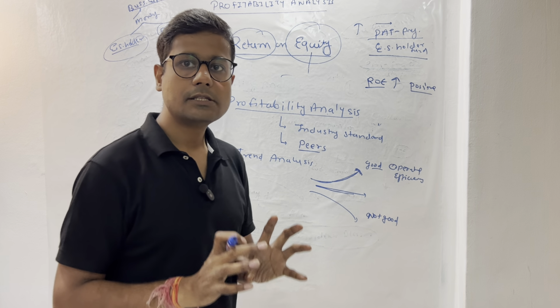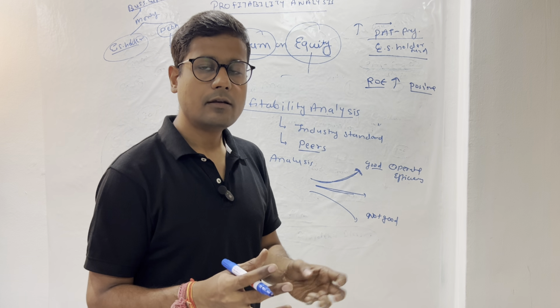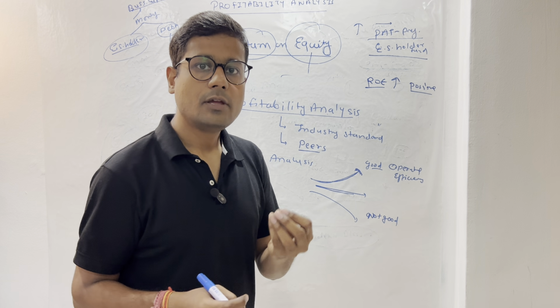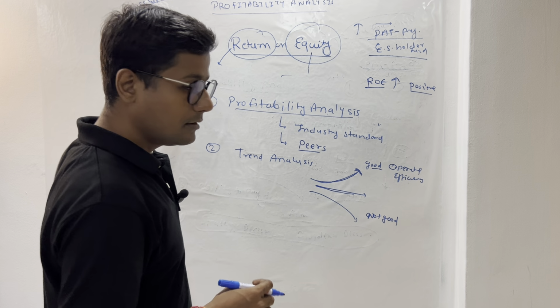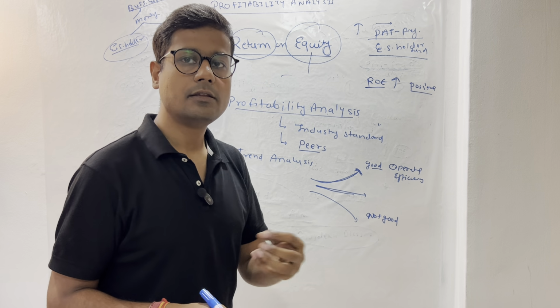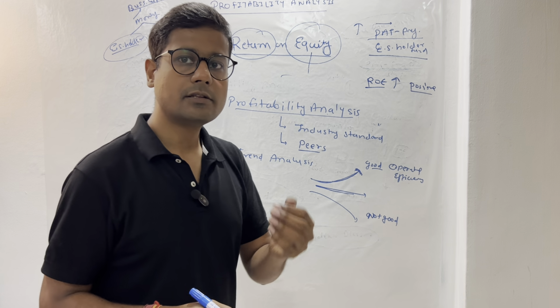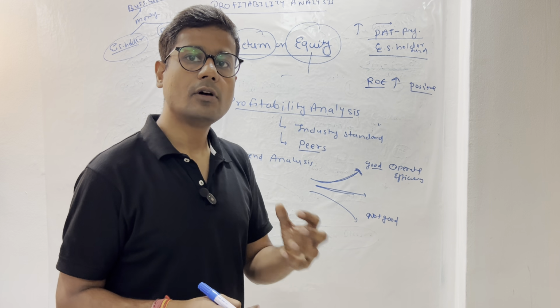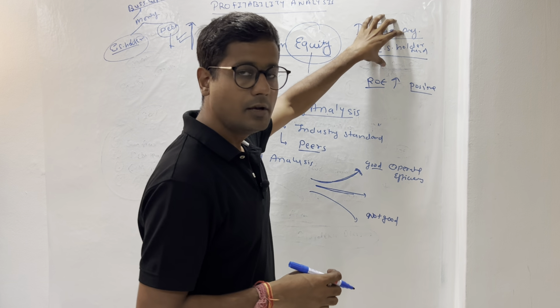So what happens is companies sometimes utilize the debt, which is also called leverage, to gain more ROE, because from debt they will get the money, they will utilize this money in the business and earn the profit. So if your debt interest rate is less, and you are able to earn more profit, then obviously your ROE will increase.